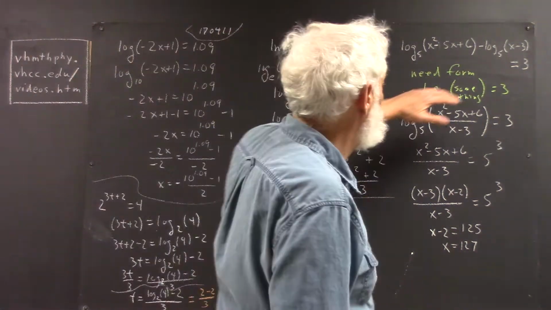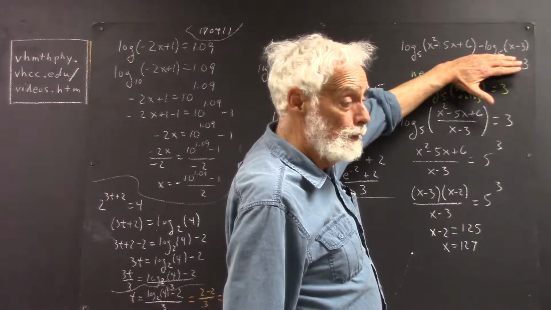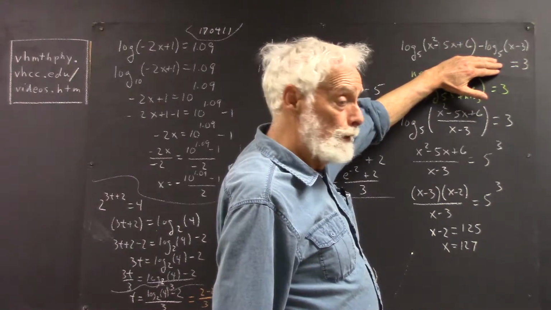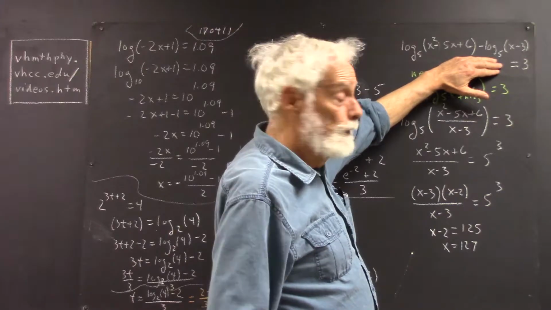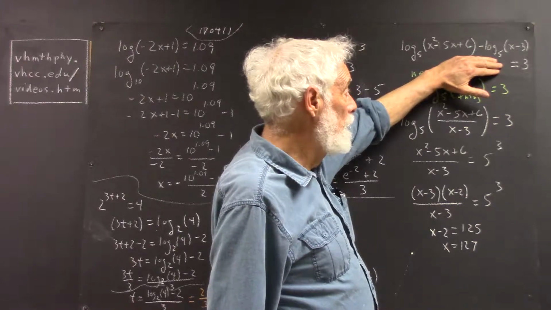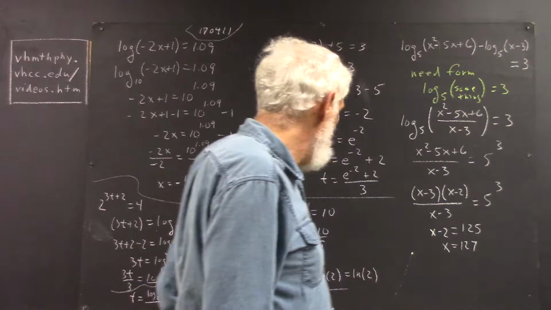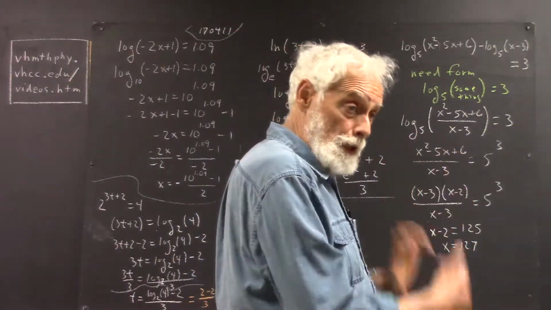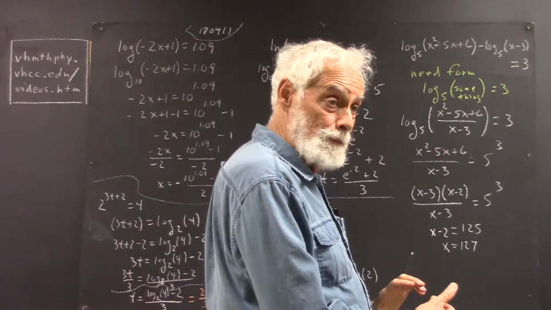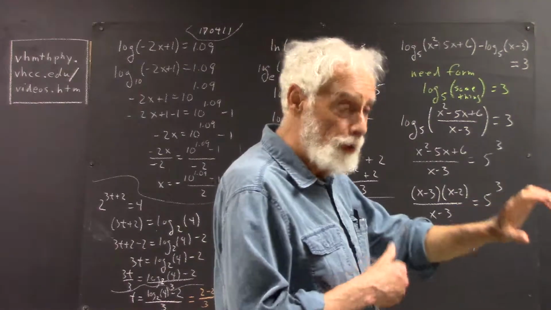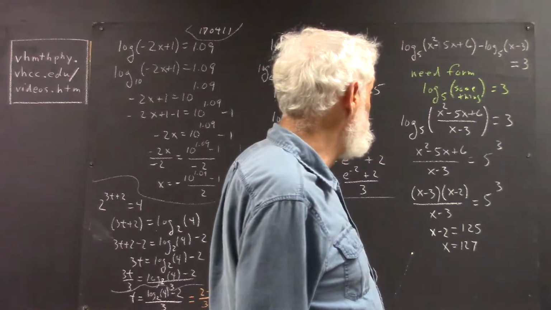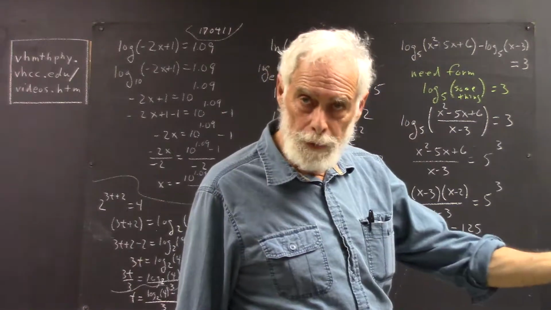So here's the equation. Write it down and see what we can do with it without looking below. Okay? Well, now, hopefully you've done that, and you understand that we can only change the form if we have the log of just a single quantity isolated on one side. Then we're going to be able to change that to exponential form. Okay, how's that going to work out in this case? Well, we have to know the properties of logarithms.